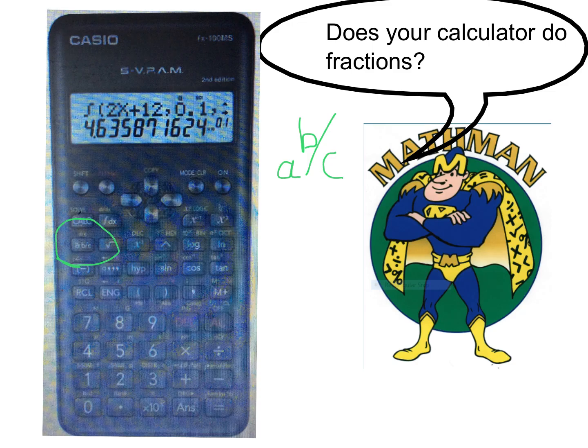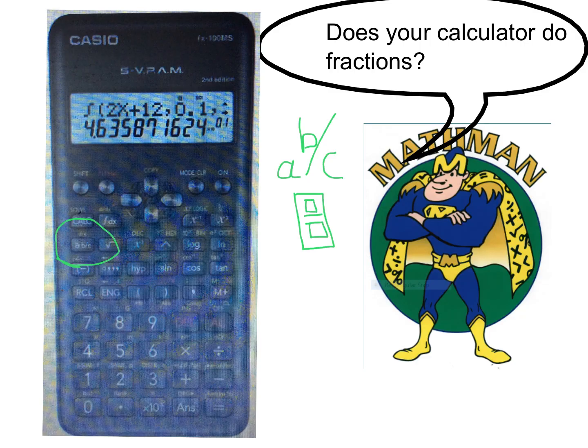Some people's fractions buttons actually look like a fraction. They have like a little box and then on the bottom another one for the numerator and the denominator of the fraction. Either way, if you're investing in a scientific calculator, and when I say investing, I mean like $10 or $12 is as much as you need to spend, make sure it's got that ABC button on it, that fractions button on it, okay?